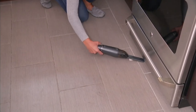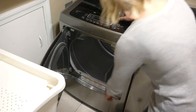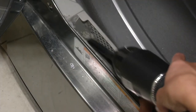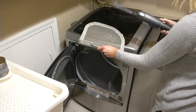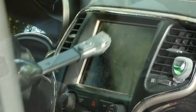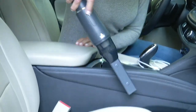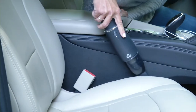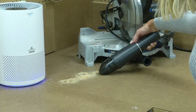Everything is captured in that dust cup that you just empty in the garbage can. The filter is washable, so you can use it over and over again, no problems. With a regular vacuum you're giving up size and price, but you're not giving up power — this is a powerful, rechargeable unit. Use it over and over again.